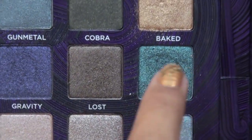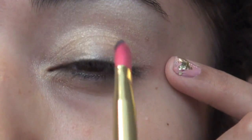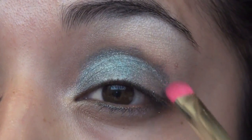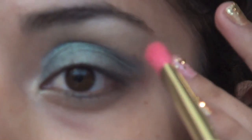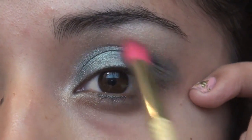Next, I'm taking High Jack — it's a really pretty kind of teal blue, really, really pretty and it is shimmery. Actually, all of these are shimmery. I'm going to use the same brush and place that on my entire eyelid. Make sure you don't extend past the brow bone. I don't have my foundation on because you are going to get a little bit of fallout right underneath, so I'm going to skip that step and do it last. I'm taking a fluffier Forever 21 brush to blend out the edges — you want it clean so you don't have a lot of blue running past the crease.